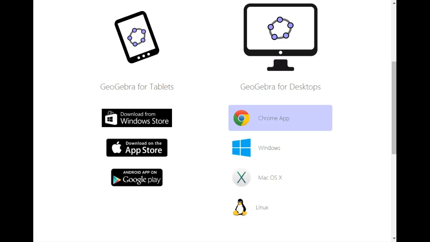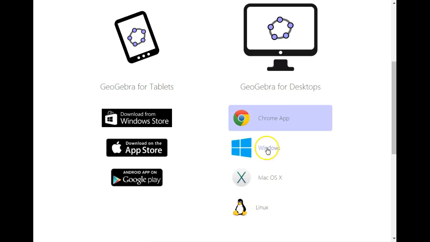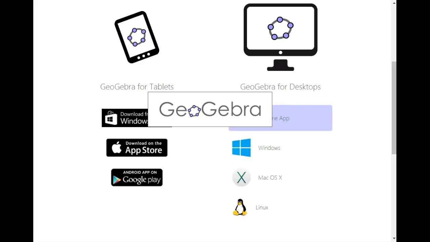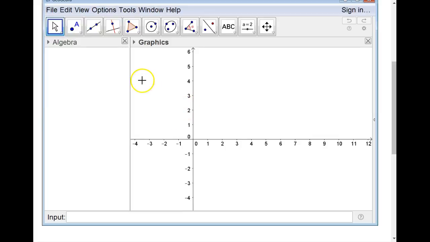Or you can go to the downloads. Now the app takes you to the website, I think, but it's an application that doesn't always update, which is good, because if you get used to using a program a certain way and then it changes, like this one, it's a little bit confusing. But I want to show you some of the changes that I've made to make it easier to work with. And then for Windows or Mac, you can download it. I use this downloaded one all the time. It's much easier to refresh. You just hit File, New. Don't save whenever you want to open up a new window. And again, it's very, very fun.